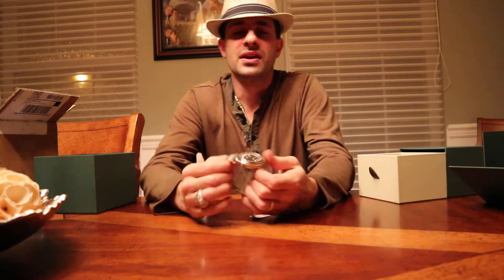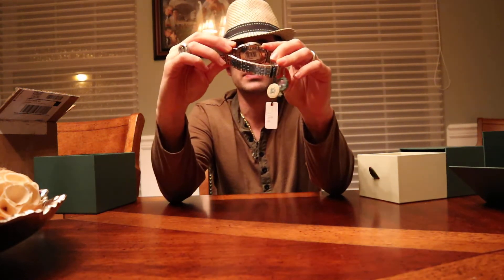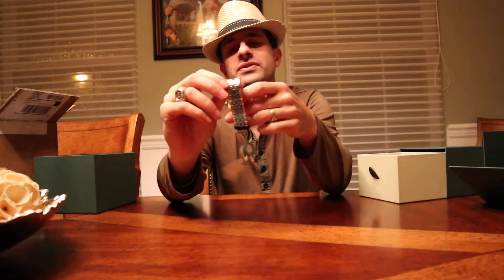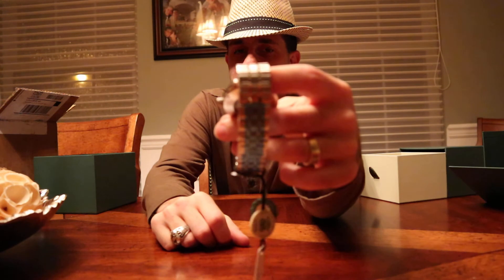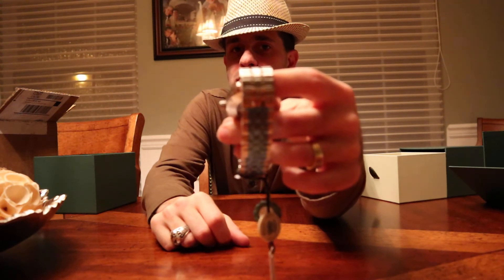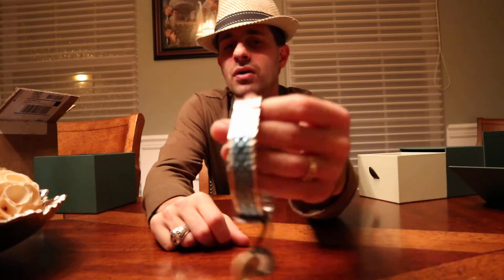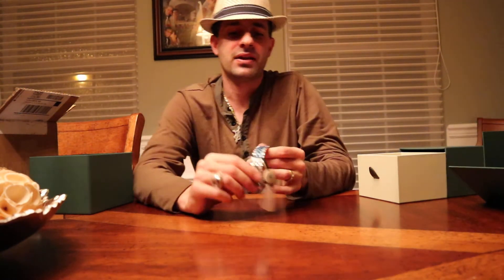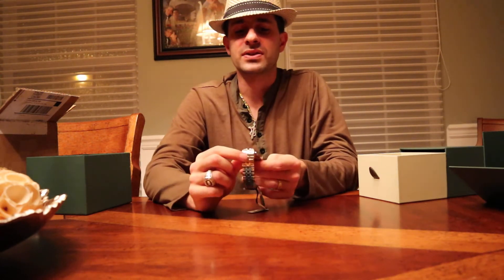Getting back to this piece — it is 41 millimeters, which I like and fits my wrist very well. It has an exhibition caseback. It also has the railroad links, which are unique to Ball. If you look at the links, you can see the two center links going down like a railroad track — they interlock and aren't hard to remove, as I've tested on a previous Ball watch, the pulse meter, which was very easy to size on the wrist.